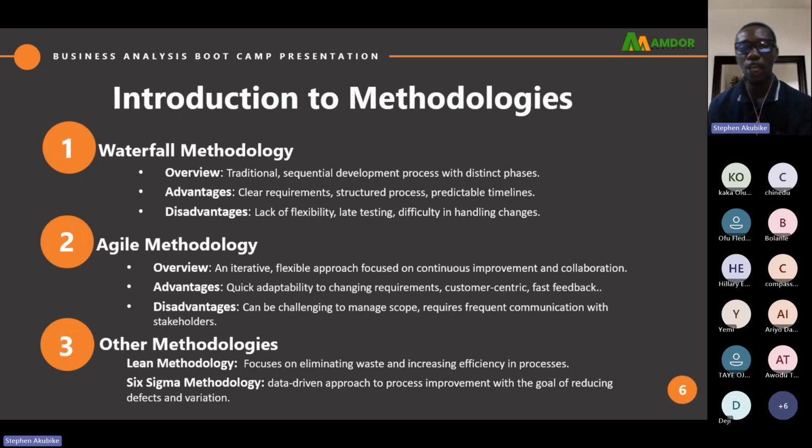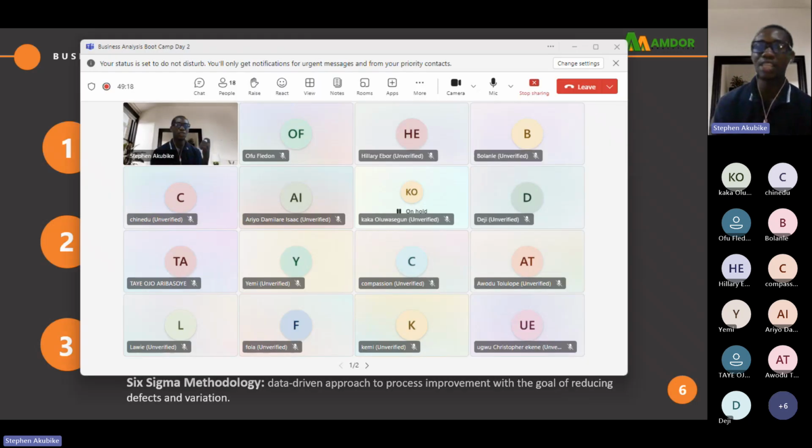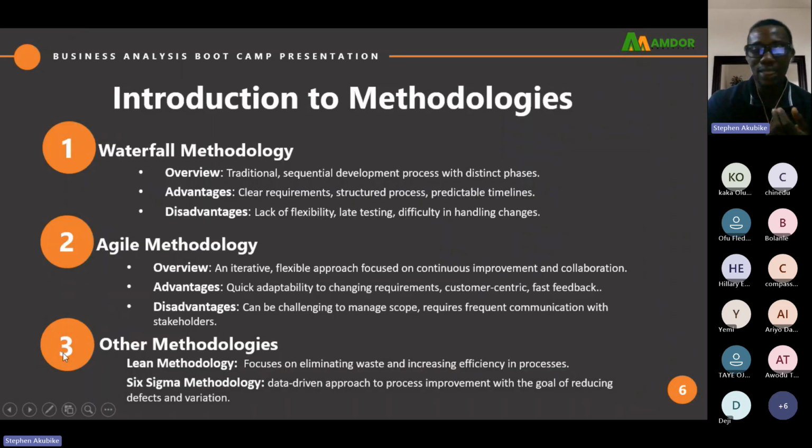Every organization today is dynamic, flexible, adapting to change, and agile gives us that adaptability. Agile gives us that ability to communicate and iterate the process in our business analysis. So that is what we're going to be focusing on, and that's why I said it's going to be awesome. So that is the introduction to the methodologies as business analysts that we are going to be using.